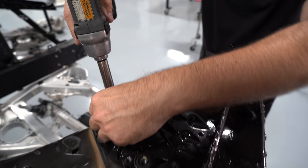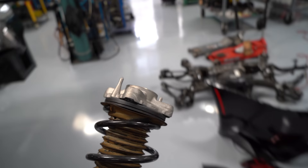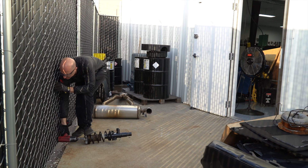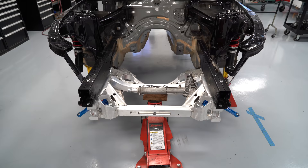We're going to change out the shocks and struts for a competition set during assembly, but we want to use some of the factory components for mock-up. This is an old school trick to get the spring off the strut assembly while it's still compressed without a spring tool — don't try this at home. What I do is take an impact, set it against a fence, and unscrew the top nut, letting the spring shoot the strut across the patio. But seriously, don't try this at home.